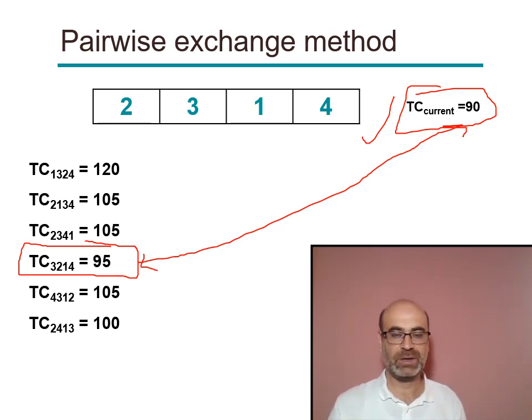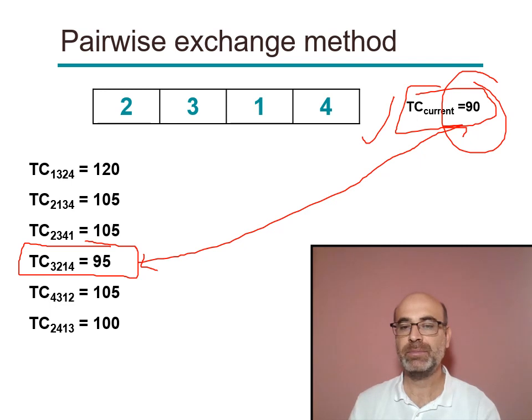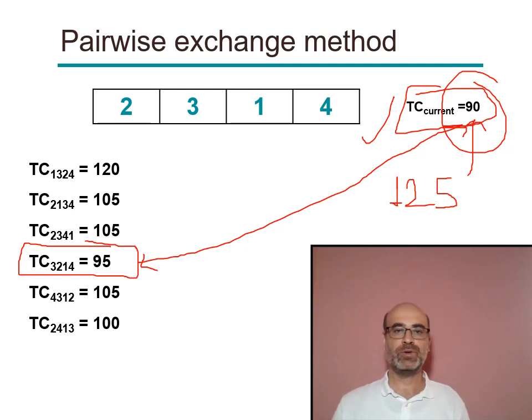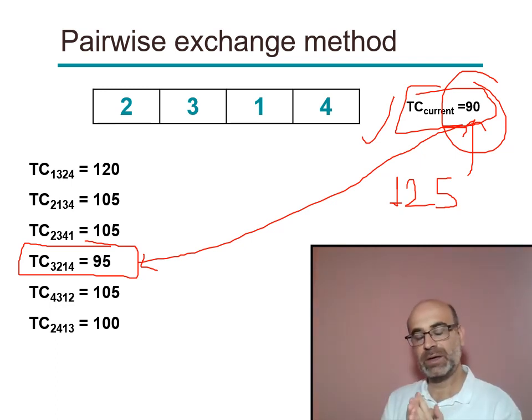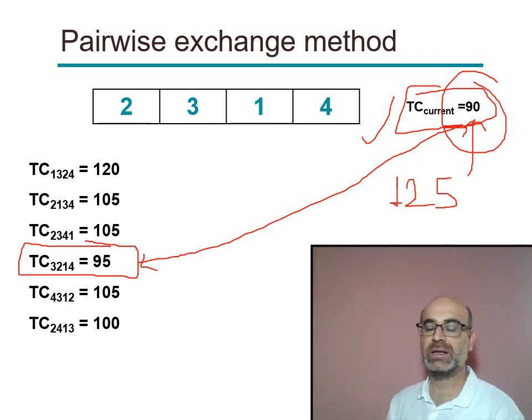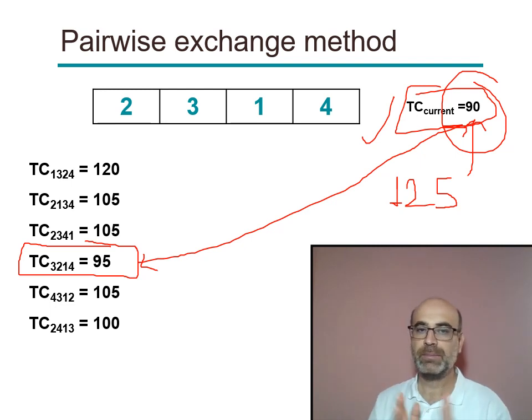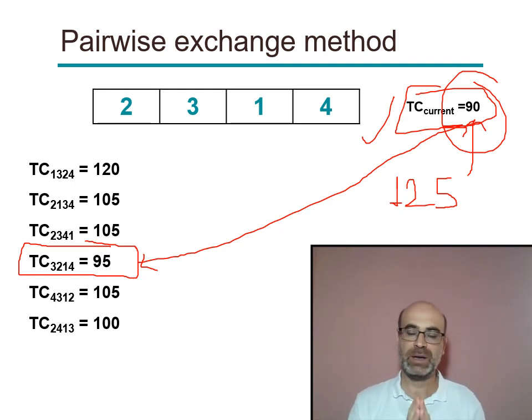Okay, so this is the end of the algorithm, and the final layout is 2314 with an objective function value of 90. Remember, our initial layout was 125. Starting from this initial layout, we could improve it to 90. So this is the improvement. But as I said, this is a heuristic algorithm, and this 90, we don't know if it is optimal or not. Maybe it's not optimal. Maybe if we started from a different initial layout, we could find a better solution. But this is the main idea, the main logic of the pairwise exchange method.